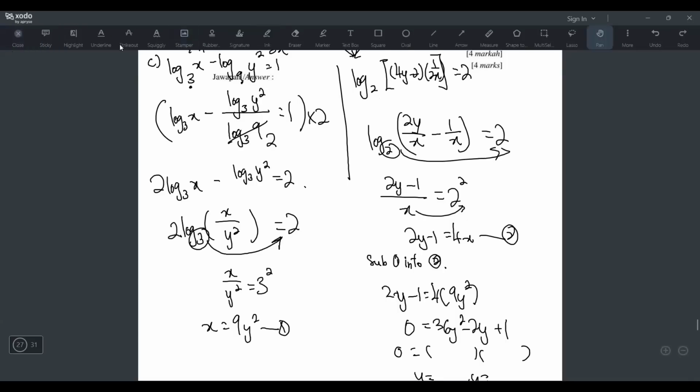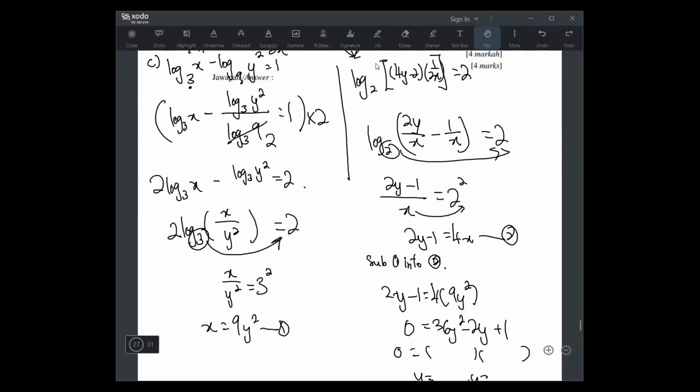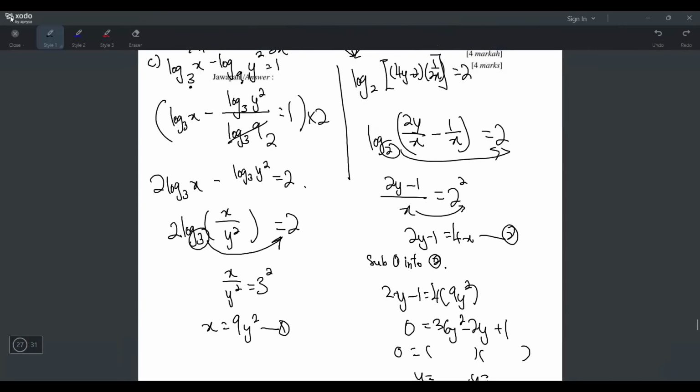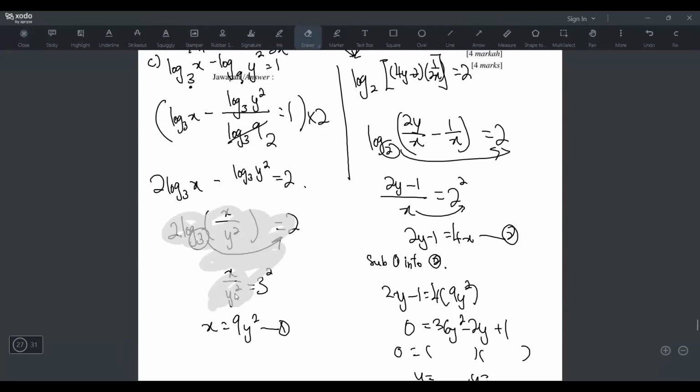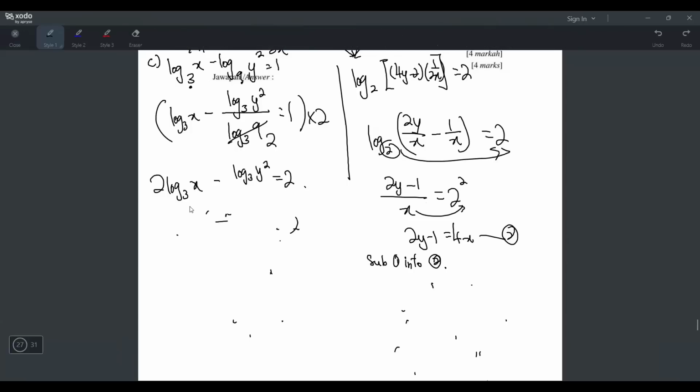Okay, sorry. Let me correct myself here. I think this part is wrong already. This part I have to redo all over again, and also this part, starting from here is wrong. So let me correct myself. How should I do it? I left out the 2 here, so it should be right. Okay, if there is a 2 in front, then I cannot straight away combine.